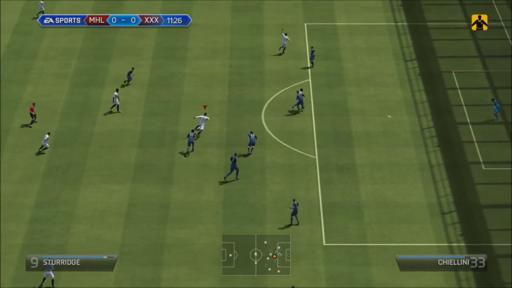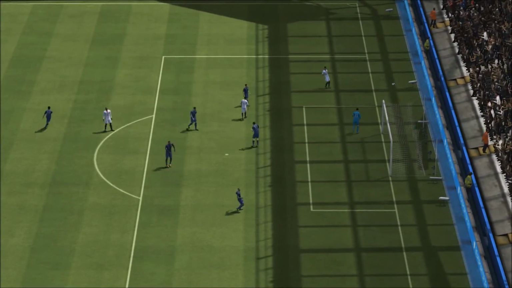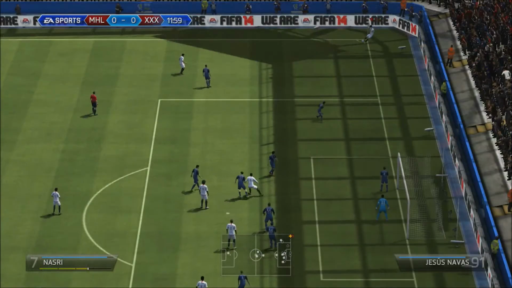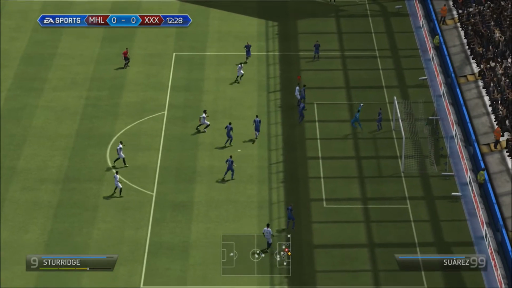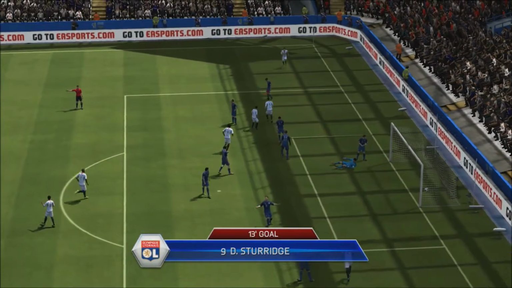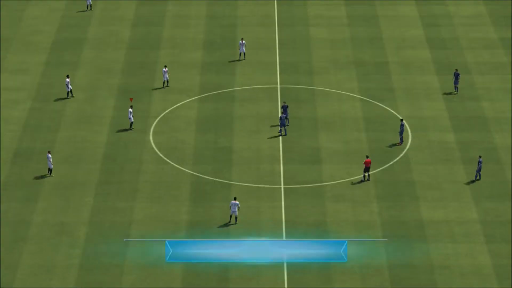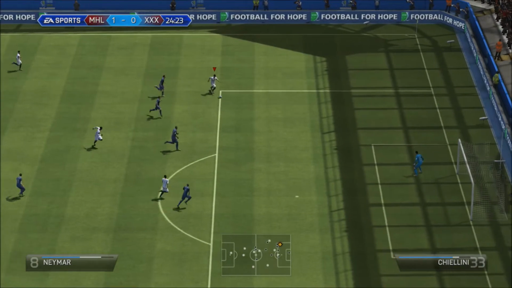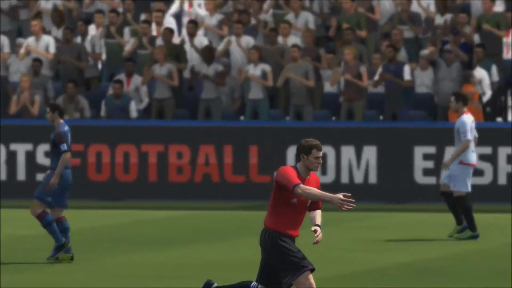That's a foul, ref. Shoots on. Ooh. Go on, he's got it. Yes. Danny Sturridge with that first goal. Come on, Neymar. That's a foul, ref. Thank you. Penalty.